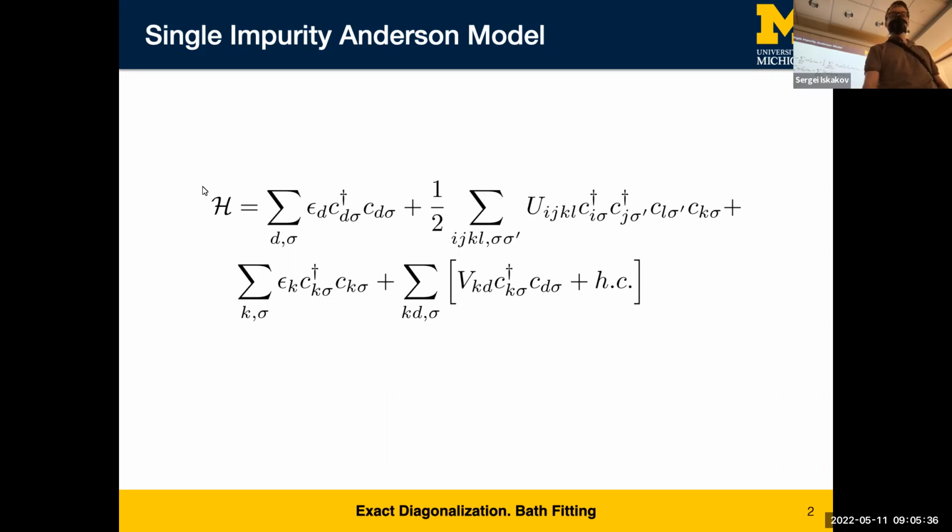The problem with studying this model with exact diagonalization is that these last two terms technically should be a sum over infinitely many terms. So it's a continuous bath of electrons. If you want to do exact diagonalization for that model, we need to discretize it so it will be finite. But the question is how to choose this epsilon k and vk in a sense that we more or less can capture the physics of the particular parameters.